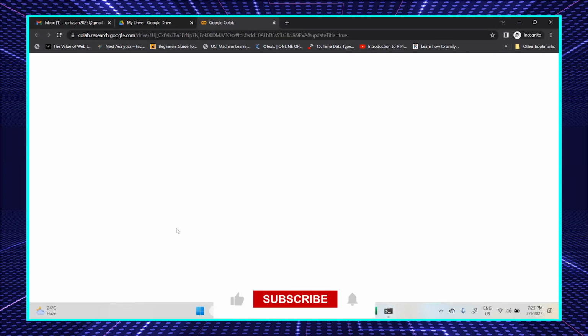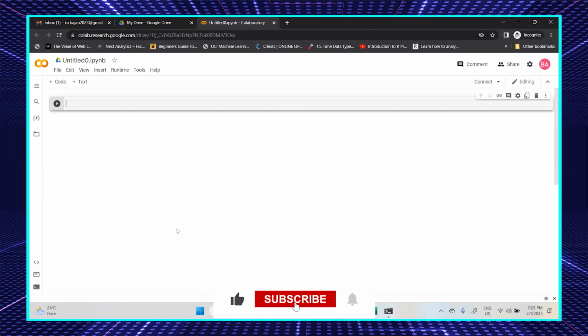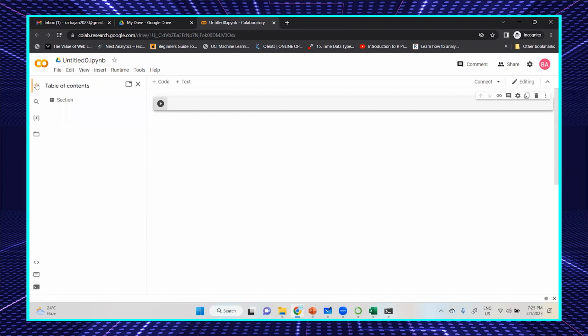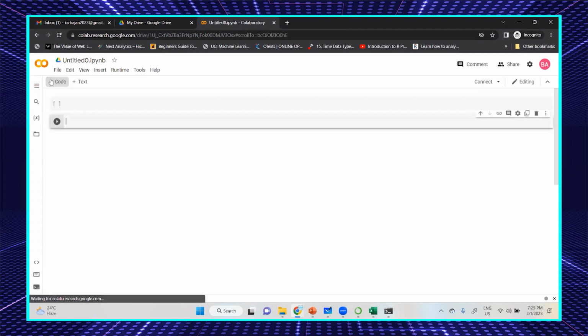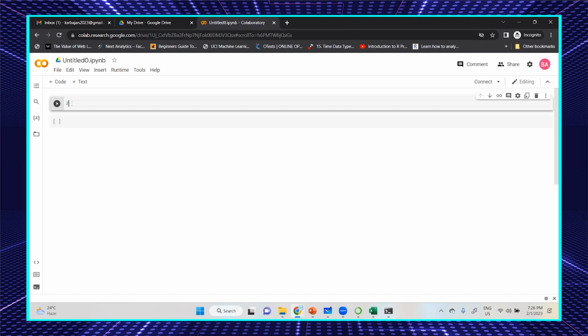It is loading. It may take some time to load the first time. See, this is the code. Here also it is the same IPython file, Untitled0. Same thing as ours. Here you can write the table of contents and you can see code. Code means you can add the first point, 2 plus 5. You can see the run cell button. You can use Control Enter.